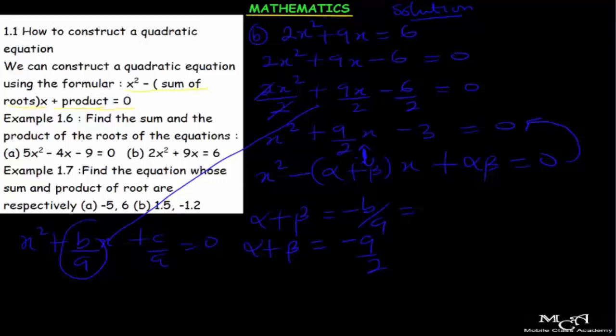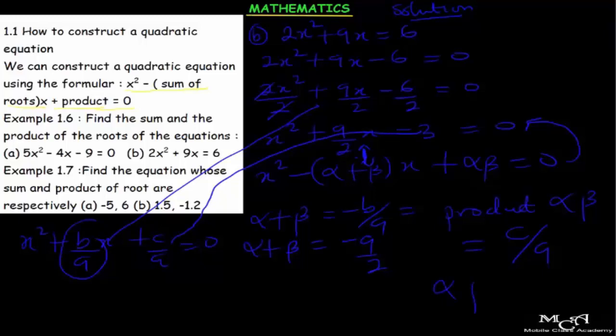Then let us talk about the product of the roots, which is alpha beta. The product of the roots, alpha beta, is actually equal to c over a. And if you compare this relationship with this, you find out that your c over a is equal to minus 3. So that gives me alpha beta equal to minus 3. So that is the product of the roots and the sum of the roots of that equation. I believe this is well explained to you. So if you see any question on sum of roots and product of roots, you should be able to solve them without any problems.